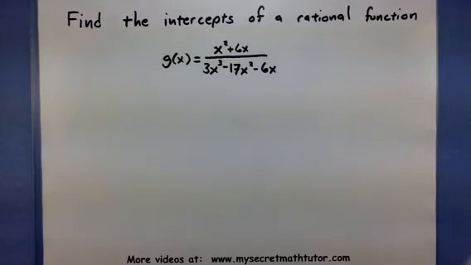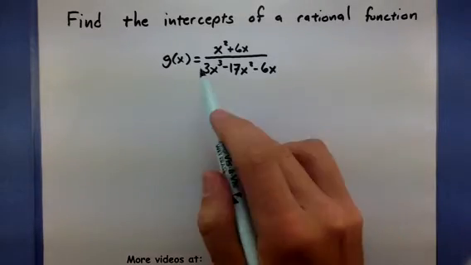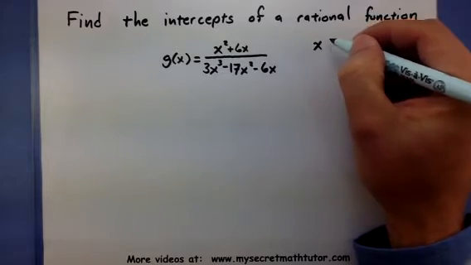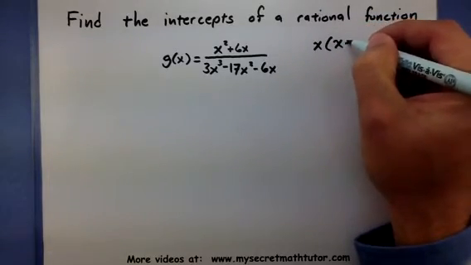One of the great things that you probably want to do at the very start is to take this rational function and factor the top and bottom if at all possible. So with this one I can see that the top I can factor out an x. That'll give me an x times an x plus 6.